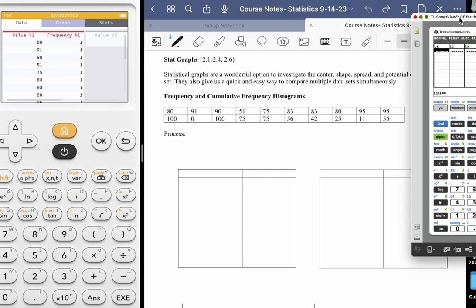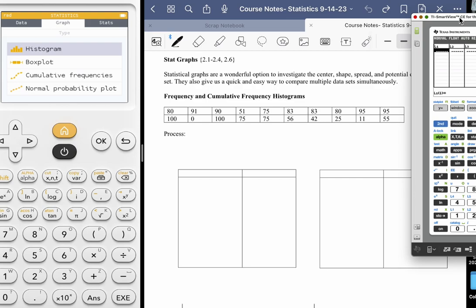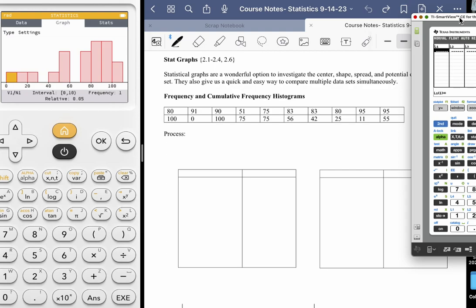The calculator is going to remember the last thing you did. The app that I'm using here is the same as the mobile app that you would use on your phone. You saw how I had data previously stored from earlier today. It doesn't wipe it out. That and also previous graph settings are going to be maintained. So I'm going to hit OK on graph and then OK on histogram.